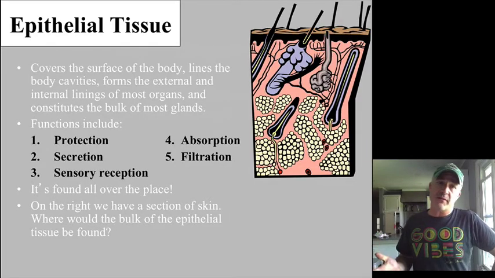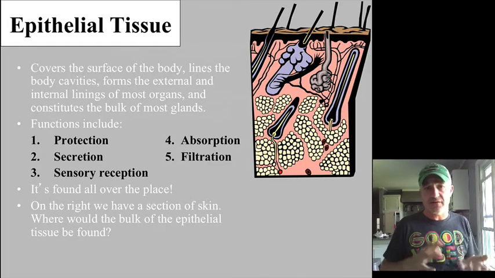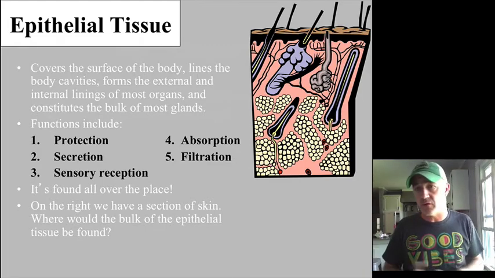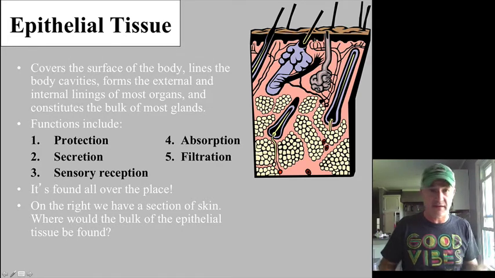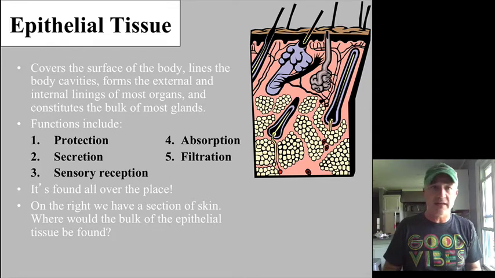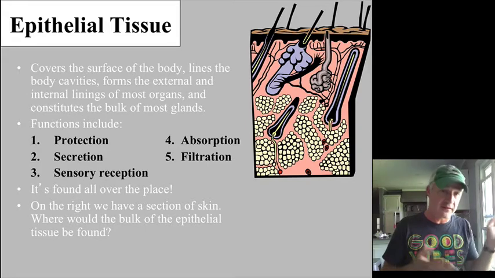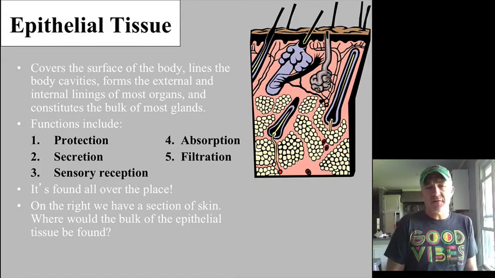So the first one we're going to talk about is epithelial tissue. This is going to be covering of the body, so even the picture on the right has more than one type of tissue on there. That is not all epithelial tissue. But looking at this image, it's only this upper part right here that is mainly epithelial tissue, along with some of the glands. The main thing this one is doing is it covers the surface of the body and lines the openings of the body. It's involved in a number of different things, lines the intestines, for example. Again, a number of different functions.